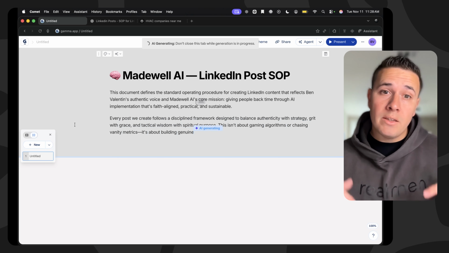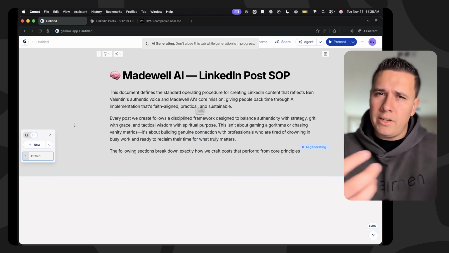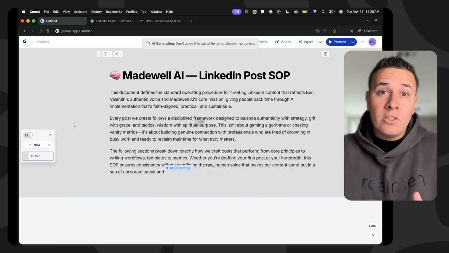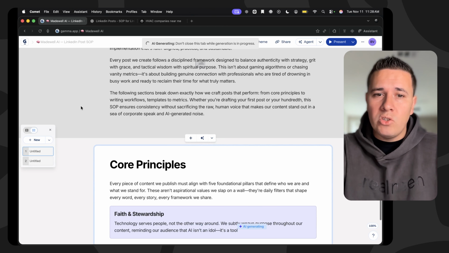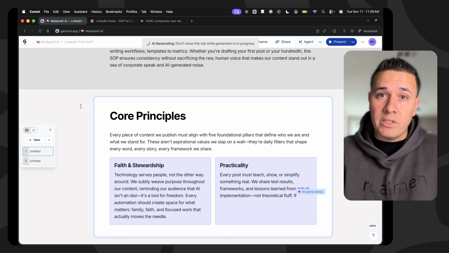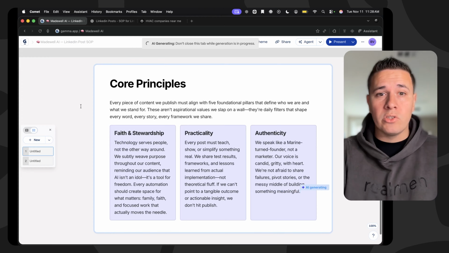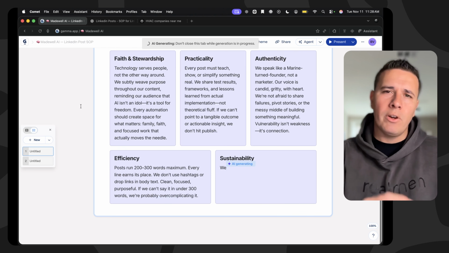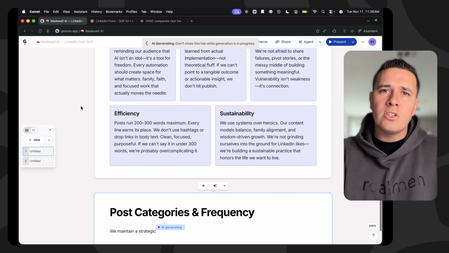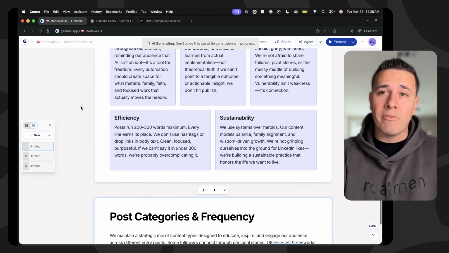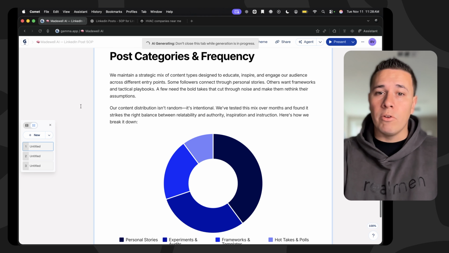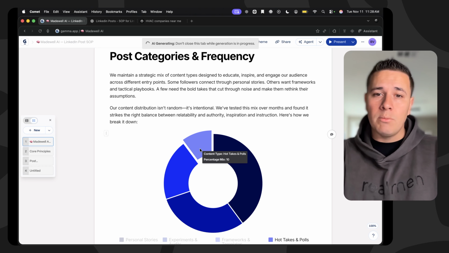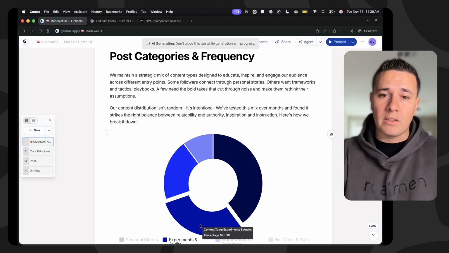And then same thing as it's creating this, it's going to be the same as your presentations or your social posts. It's just going to be a little bit of a different outline. So it's more like a document as opposed to something like the presentation or your social post. So orientation is going to be a little bit different. It's going to take some different things into account. So if you were to export this as a PDF, it would look much more like some type of document that you would review, or you could just share the actual URL for your team to be able to view some of this more interactive stuff in here.